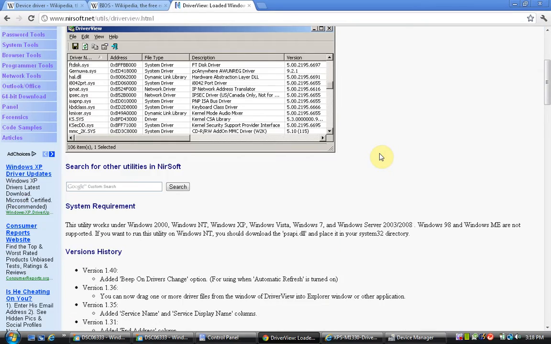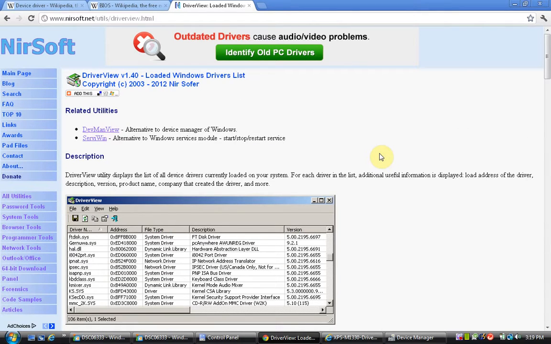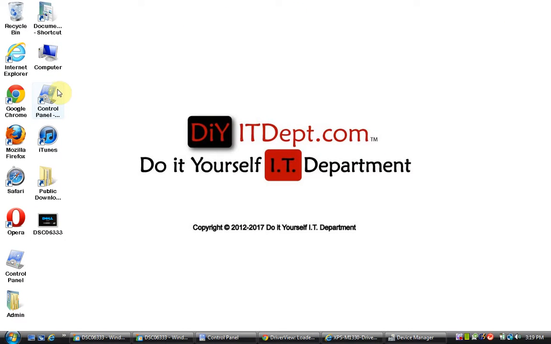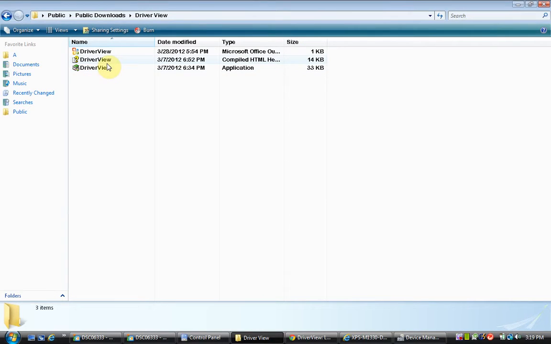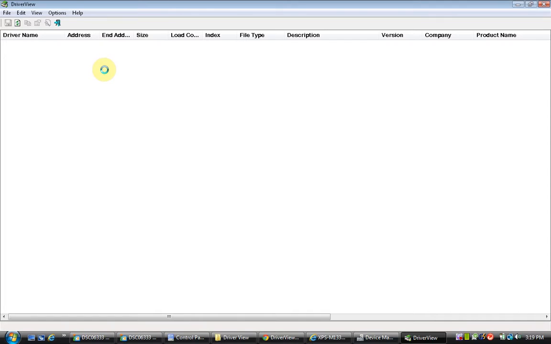All you have to do is download this, and it's called DriverView. And when you download it, we're going to go to our download file, and we're right here. And all you have to do is run the program. So DriverView goes out through your computer, loads up all the drivers. It will take a few minutes to load them all. But once it does that, you get a full menu of all the drivers that may be hidden in different places throughout your computer.